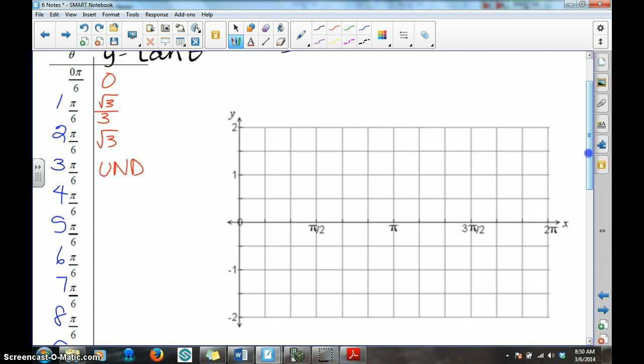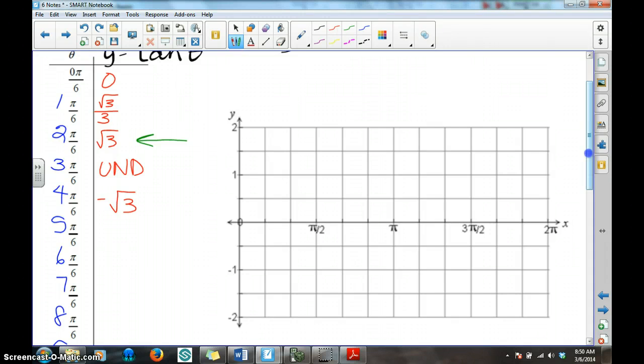So far, so good? Okay, now I just have to take just a minute to figure out the next two, and then I think I might be on to something. 4 pi over 6 is the equivalent of 120. It's 4 30s. And that has a reference of 60. That means the tangent of 60 in this quadrant is going to be the same as it was in that quadrant, except negative.